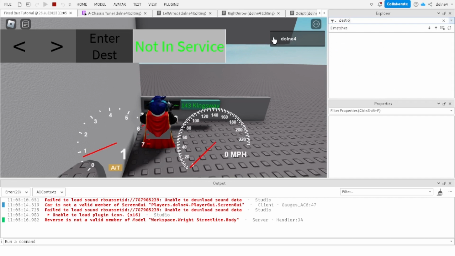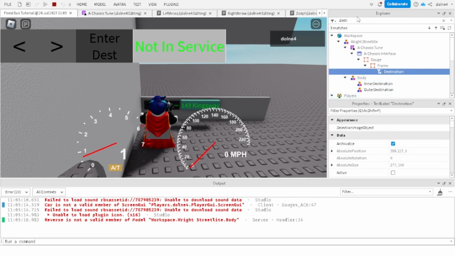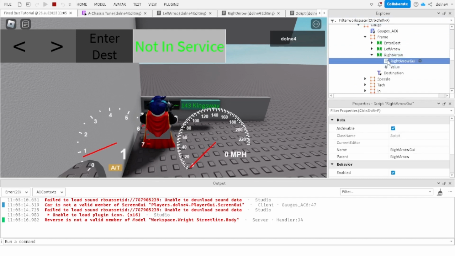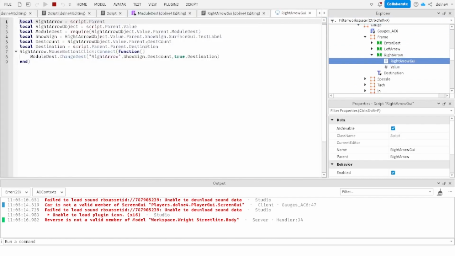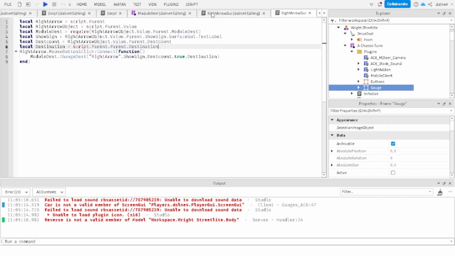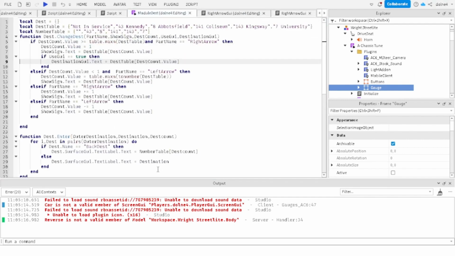Let me just check the destination. Okay, so when I press the right arrow, I forgot to put in text. So let me go ahead and put text in there, and then this should work.